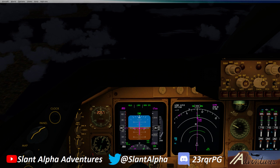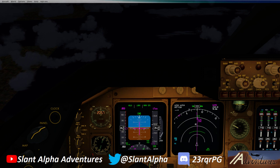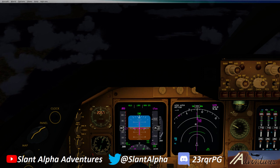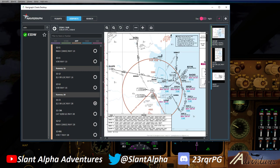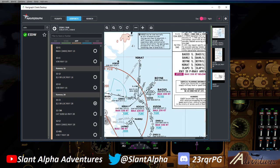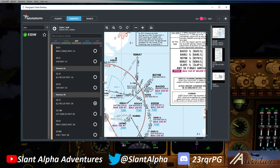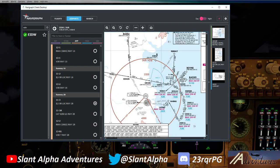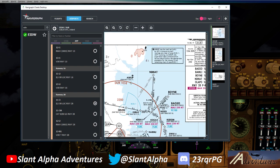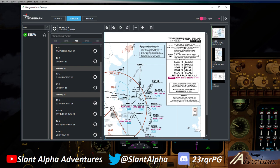So the one thing I gotta remember is the transition altitude is not 18,000 feet here. Let's see if it's listed on the chart. I don't know if Ireland is one of those that varies day to day, or if it's airport elevation. Don't see anything about a transition altitude. I don't have ATIS, so I don't know what that transition altitude normally would be, or if it would be reported in the ATIS.